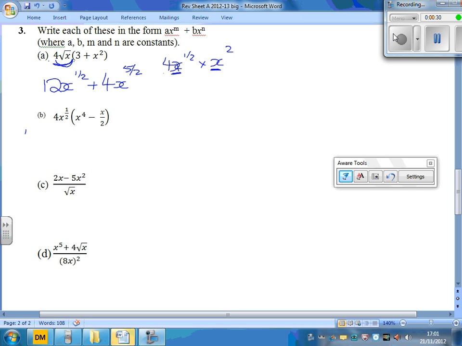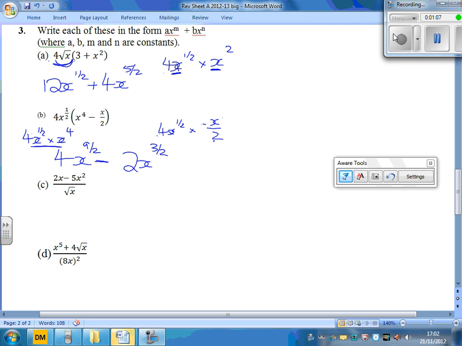Same idea here then, let's work out the two of them. Let's just write out the two of them. There's the first one we've got to try and do, and here's the second one we've got to try and do. First one, 4.5 altogether there, so we've got 4 lots of x to the power of 4.5 is 9 over 2. This one here, I've got 4 times x over 2, so I'm going to cancel these here to leave me with 2, and x to the half, and altogether I've got 3 over 2. The minus comes in here, that it must be a minus between them.